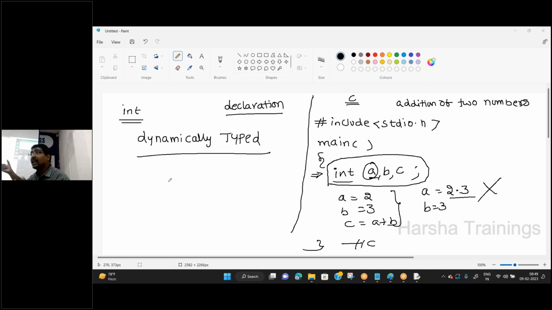What is meant by dynamic? You know the term dynamic. Dynamic in the sense at the time of running, at the time of usage. So here dynamically typed means in Python, you no need to declare the variable. So this statement is not at all required. That means these are the variables I am going to use in my program, and these variables hold only this type of data. Such information is not at all required.